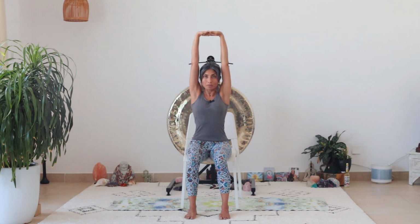Okay, so we're going to start with a simple stretch, often Urdhva Hastasana. Extend your arms. Take your right thumb on top of your left. Interlace the hands tight. Turn the palms out. Keeping the shoulders pulling down. With an inhale, lift and stretch your arms up. As we stretch the arms up, we take our attention close to this armpit side, and as you elongate through the sides of the chest, return your head back so you're looking straight. Lift the spine. At the same time, press the feet firmly into the floor.